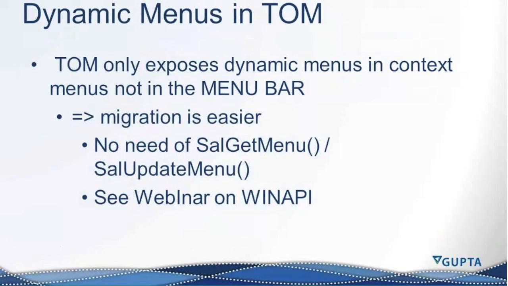Okay, dynamic menus in Tom. Here I'm just showing you some of the features that Tom is using. Tom only exposes dynamic menus and context menus, not in menu bars. So it's not using any dynamic menus in the menu bar. So the migration for me was easier. I didn't need to use the SalGetMenu and SalUpdateMenu API calls. There is a webinar on Win API calls on our website. You can check it out to get more info on that.